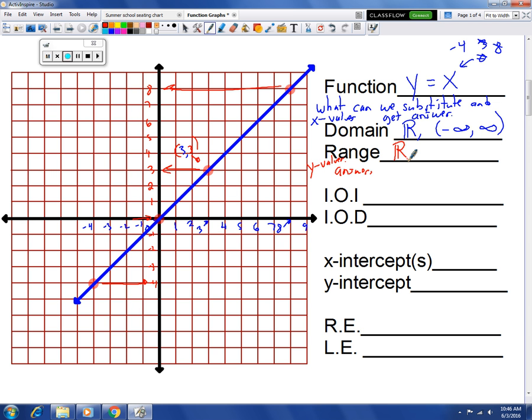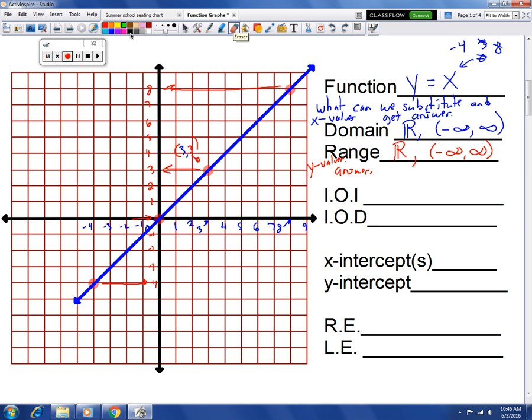as the domain. Even though that capital R really looks the same, it stands for different things. This red capital R means our y values, our range. The blue one meant our x values, our input. Alright, and we can write it just like with interval notation. Alright, interval of increase. Okay. This one might be a little more interesting.